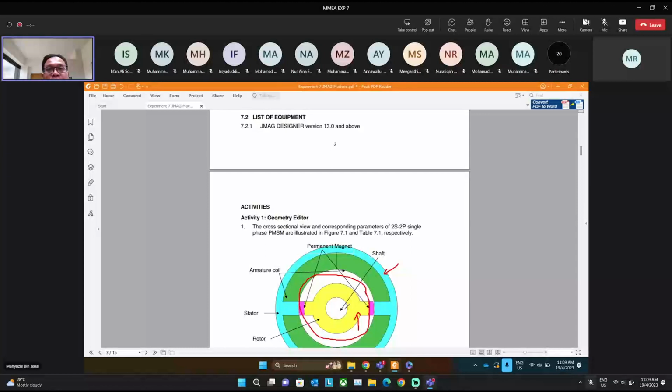And then in general, we do have some kind of winding, something like this, the coil. This winding is very common in any type of motor, especially located at the rotor part of the machine.